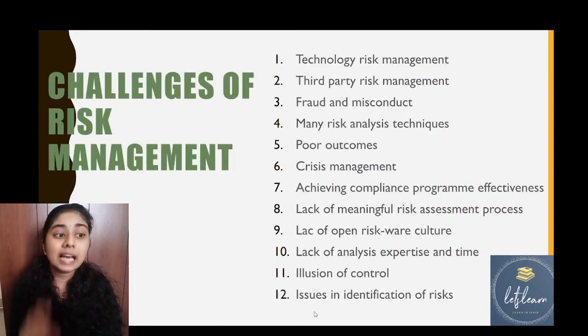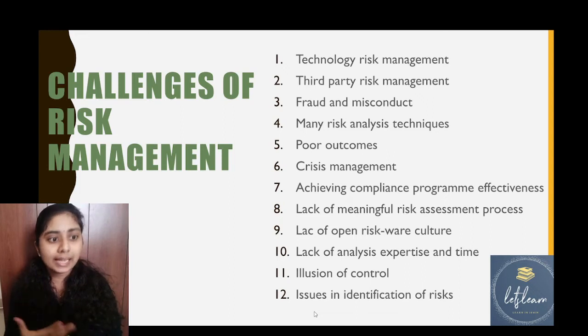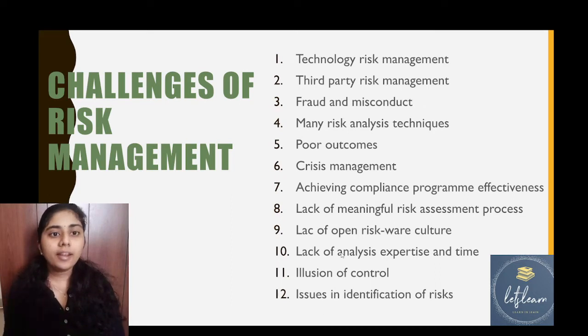So the next topic is challenges of risk management. There are about 12 challenges of risk management. So we can study each one of them one by one. So let's start with technology risk management. Technology risk is one of the major risks faced by the IT organization. So in order to reduce that risk, the technology risk management function has been made. According to this technology risk management, they can foresee the risk and try to avoid the risk instead of facing them. So that comes under technology risk management.